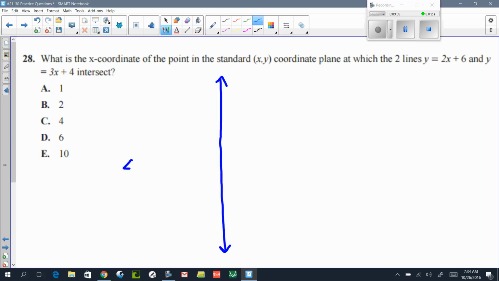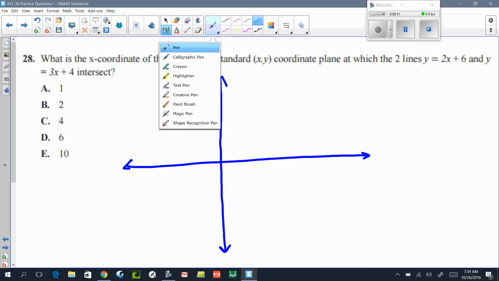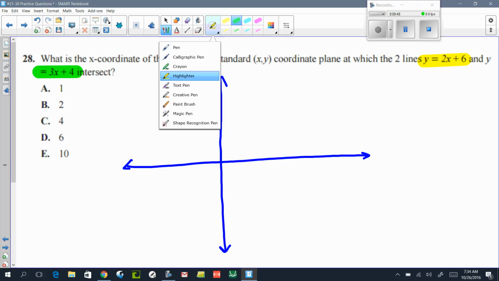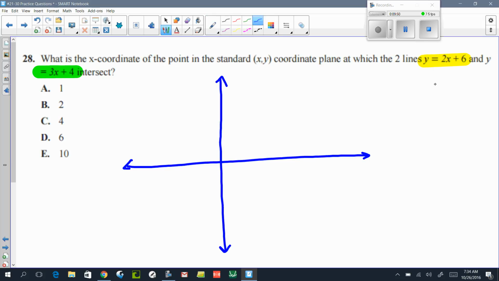So what they give us here is the equations of two lines. Hopefully you recognize that y equals mx plus b and y equals mx plus b are both lines. Just a very quick sketch of this line right here. We have a y-intercept of 6, so 1, 2, 3, 4, 5, 6, and it's got a slope of 2. So we're going to go up 2 units and over 1 unit to come up with another point. Very quickly and roughly, this line, which I circled in red, would be something like this.